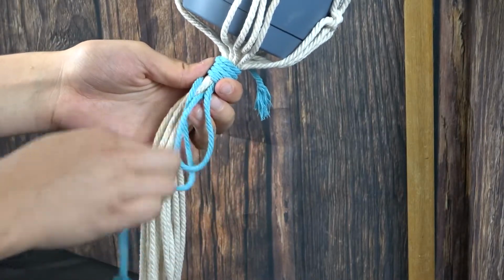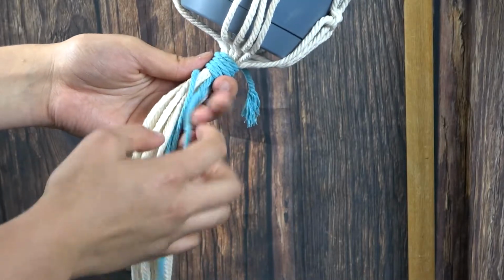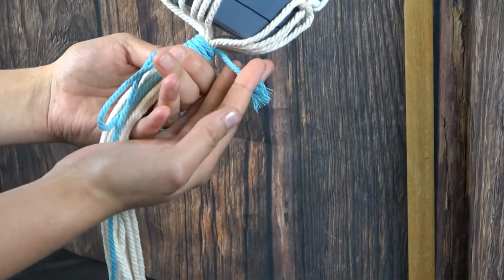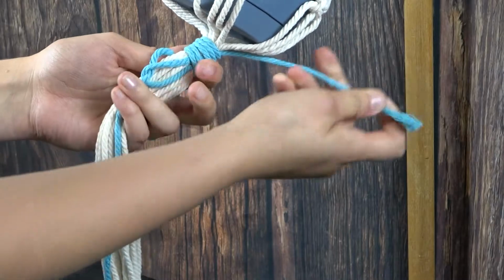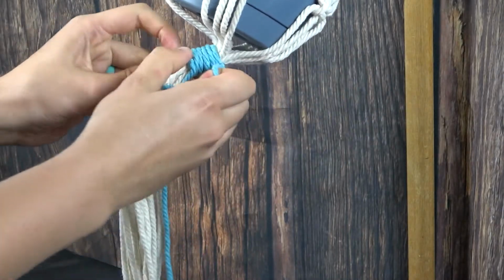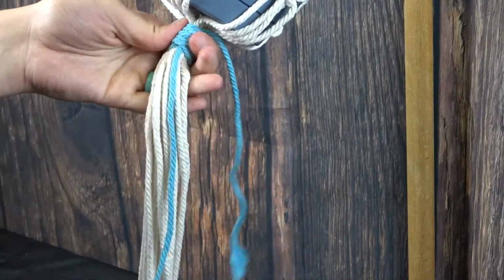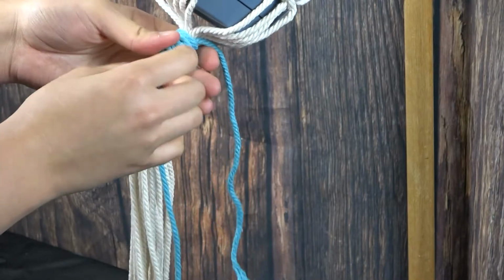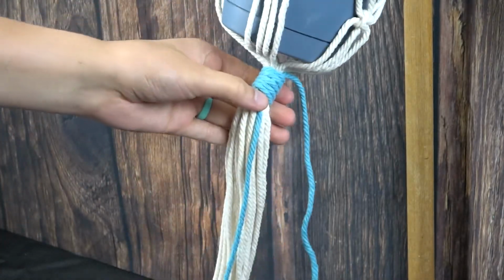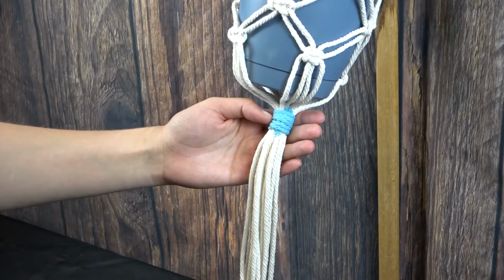So make sure it's nice and tight, and then we're gonna take this long tail here. We're just gonna put it through that loop at the bottom like that. And then we're gonna pull this top loop again. So that's gonna close our bottom loop, and then keep pulling, pull nice and tight so that it gets tucked in behind like that. And then all you need to do is just cut these tails here. So I've cut my cords here and I've tucked them in like we did at the very start.